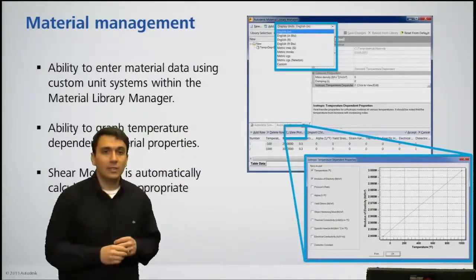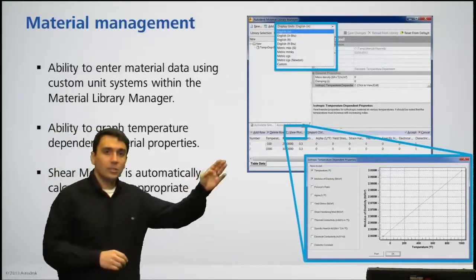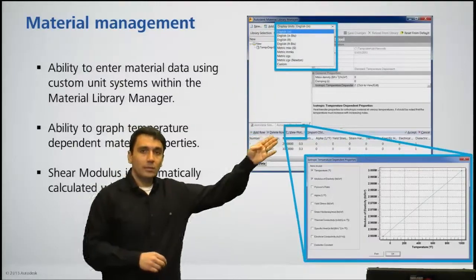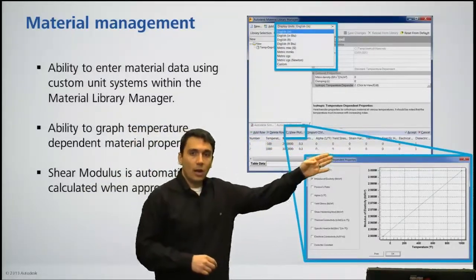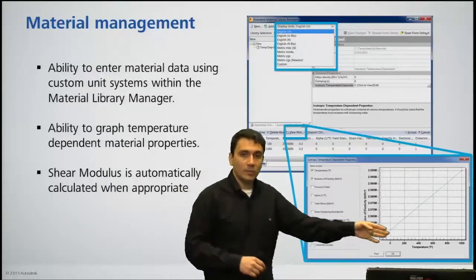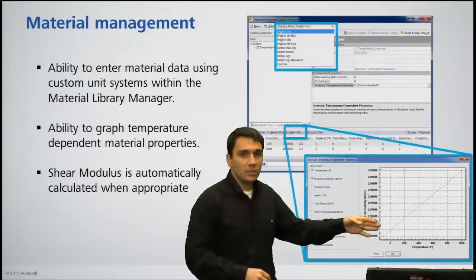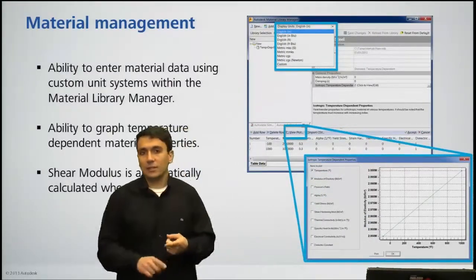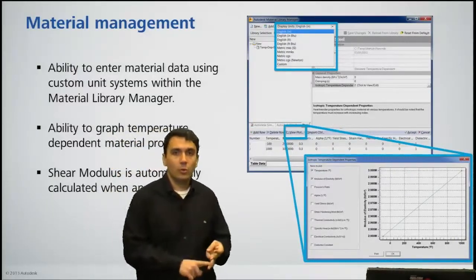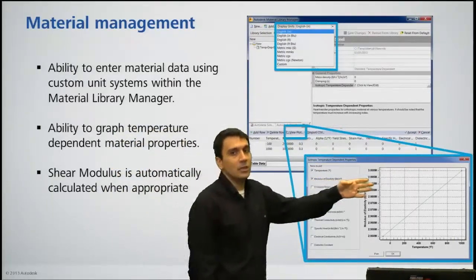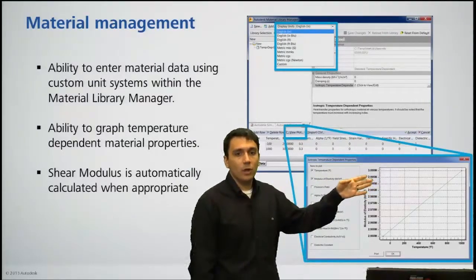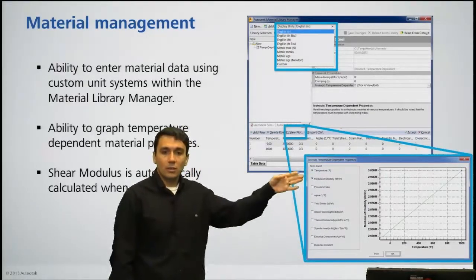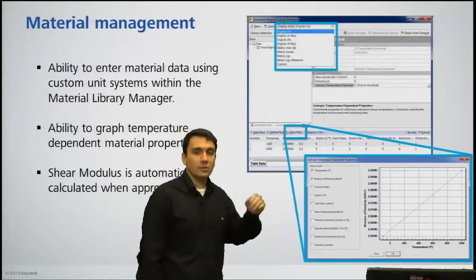The next improvement is about the visualization of the material information that you've entered. So if you're dealing with temperature-dependent materials, the material library manager allows you to enter all that information in a table format. And with the view plot, you can visualize how the modulus of elasticity changes over temperature, for example. In the previous releases, all the material information that you've entered, so not just modulus of elasticity, but for example, Poisson's ratio, thermal coefficient of expansion, all of that was graphed in a single graph, which made that graph look very busy. In this release, we've implemented the different checkboxes here, so you can pick and choose which ones you want to graph in this environment.